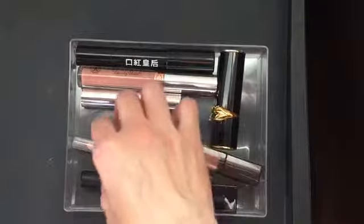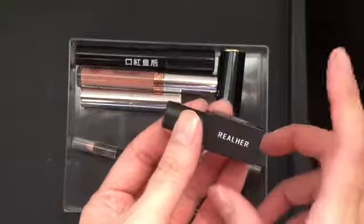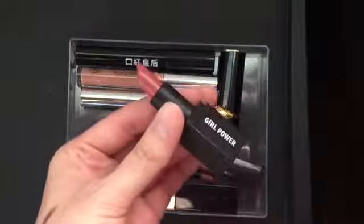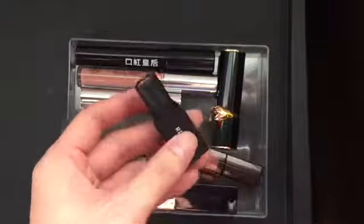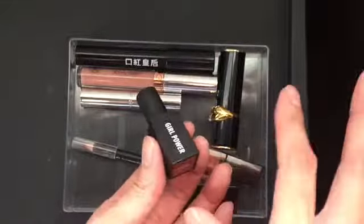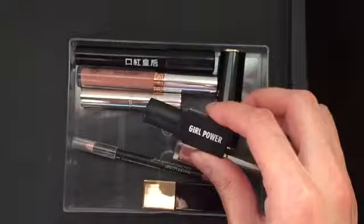So funny story, I just pulled in this Real Her lipstick into my 2019 rolling project pan to replace the CoverGirl Vitamin Infused Balm that I was decluttering, and somehow in between filming and editing that video, I lost the cap of the lipstick. No idea where it is. I'm going to continue to look for it. Hopefully my cats haven't found it and are playing with it somewhere.